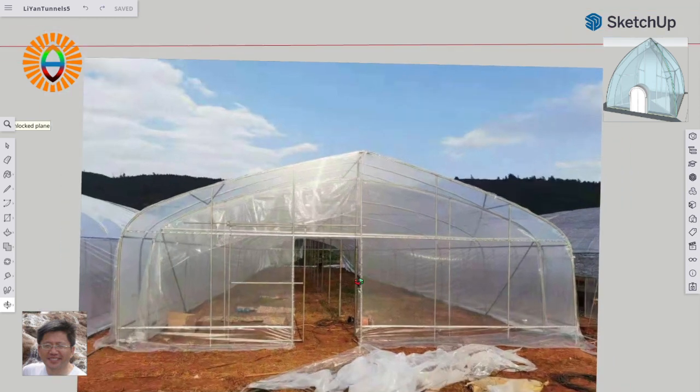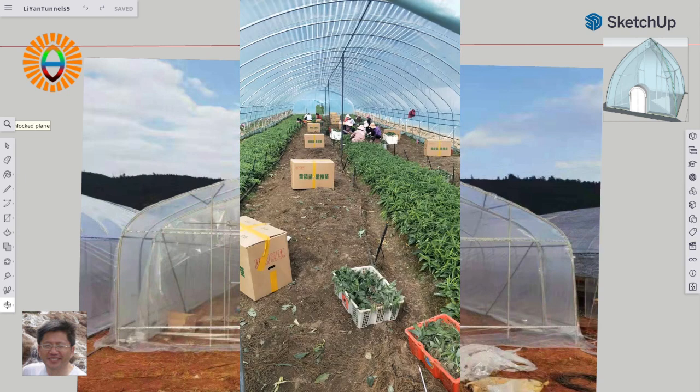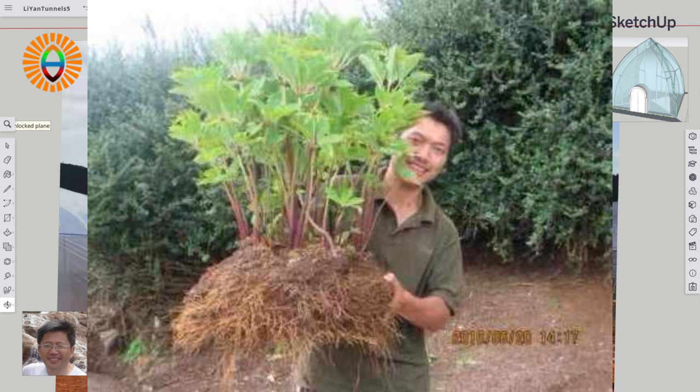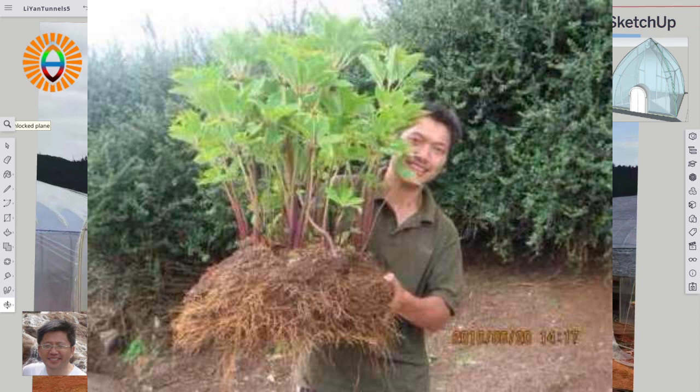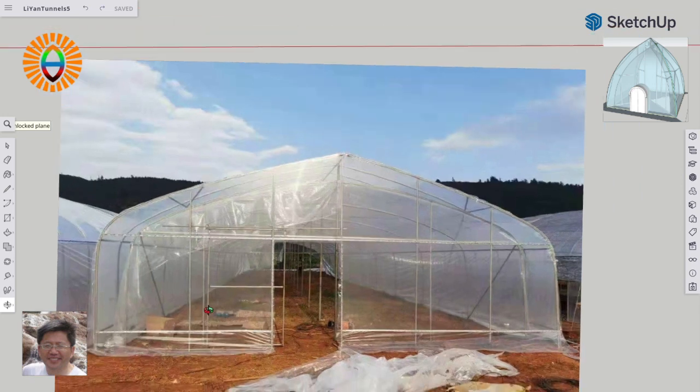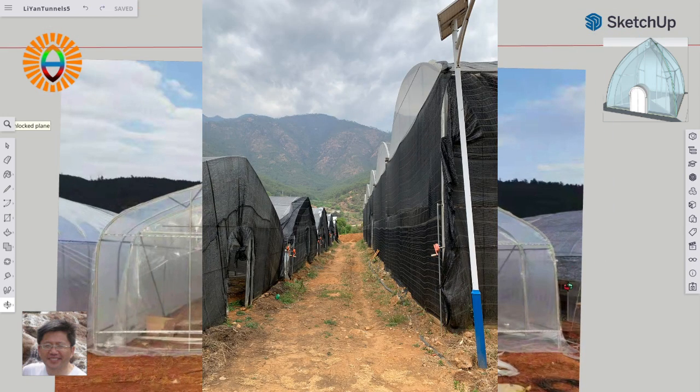By the way, there's a lot of this greenhouse in the places. My friend is growing seedlings, plants for Chinese herb, so that he can sell the plants, and then people can buy the plant and grow further, to produce root and produce leaves. So anyway, this is that kind of application. He has 5 of these, separated roughly by 1 meter in between, and he'd like to convert these greenhouses into solar roof greenhouses.